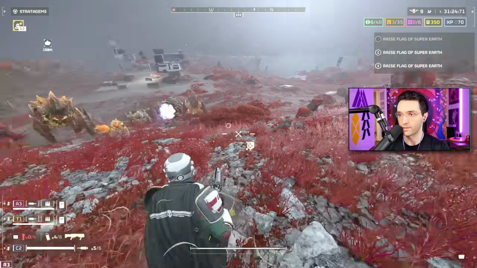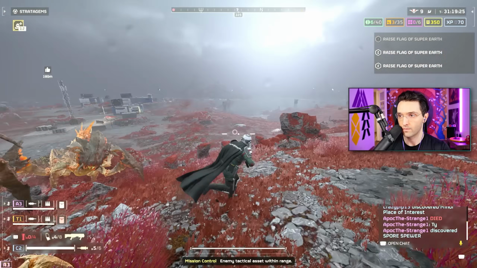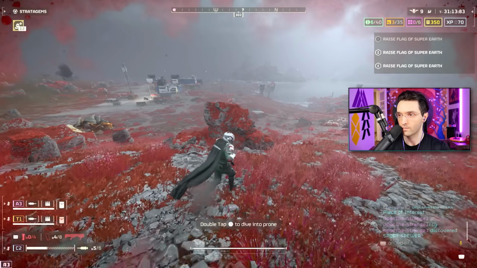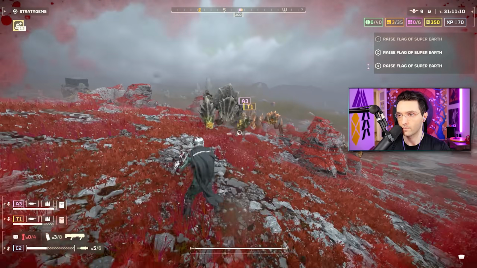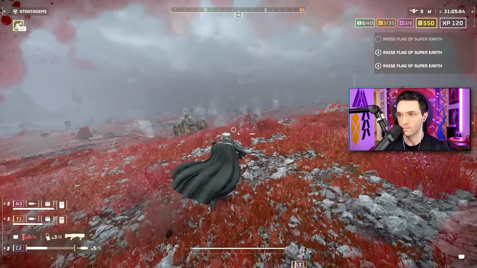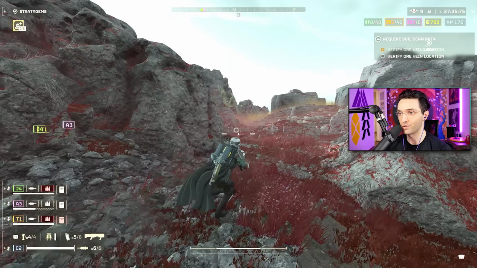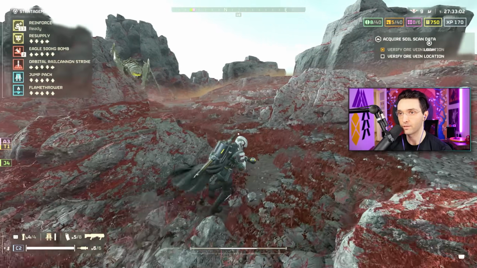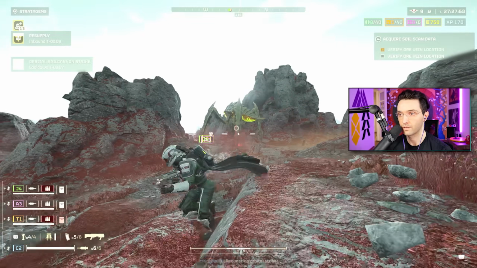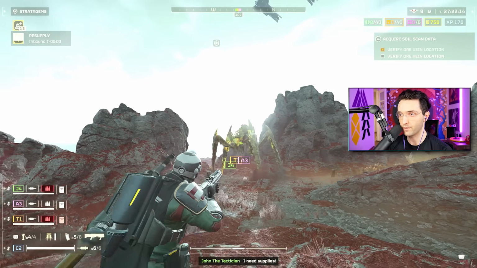I'll be there in a second. But I need him to turn. Oh, there he is. I'm right over here, bro. Chill out. Boom. Now turn around. Turn your stupid ass around.